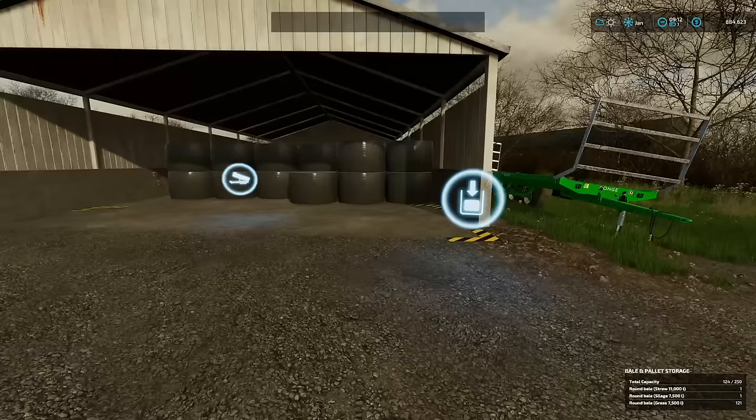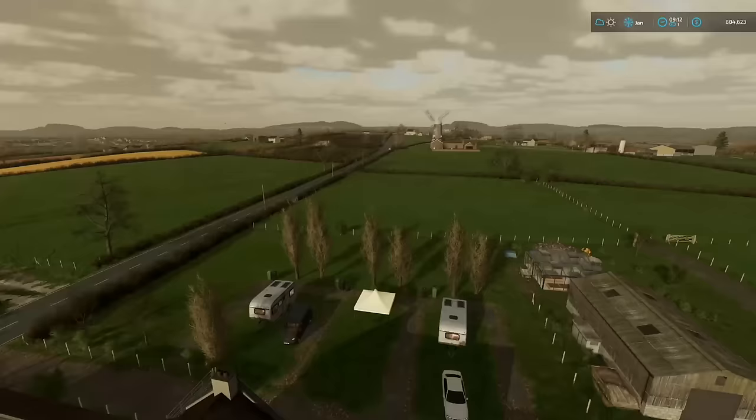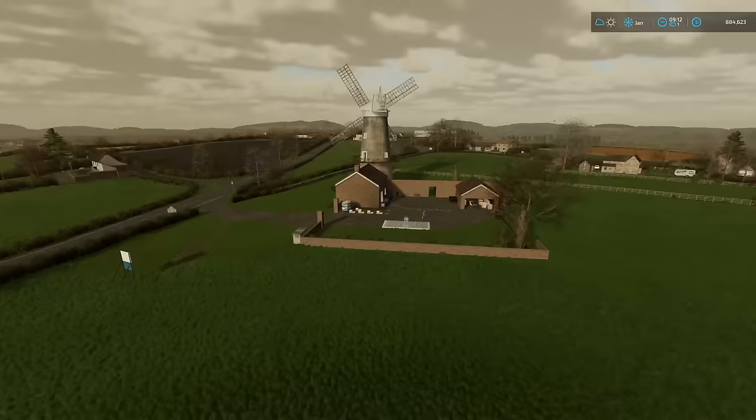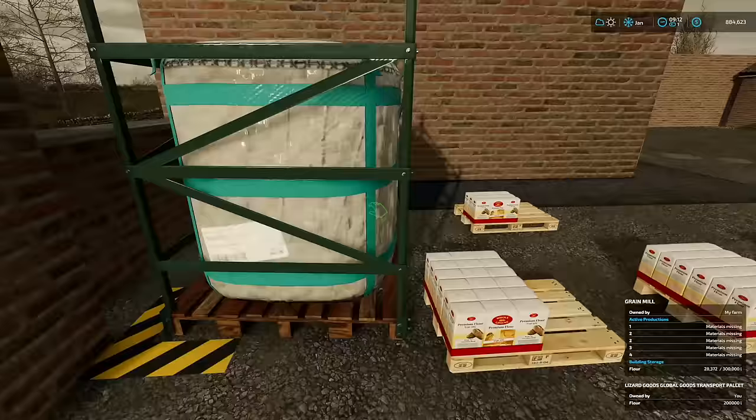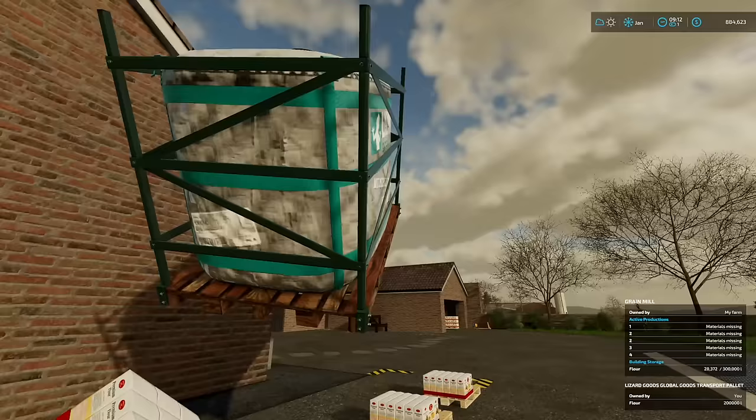Yay. So that's number one. Number two is going to bring us over here to the windmill. I want to show you something because we have maxed out our production completely. So this area right here, you can see we've got all these pallets, which are great, but we have the global goods transport pallet, which needs a little bit of help. So we're going to bring this here. Just going to drop that off there.